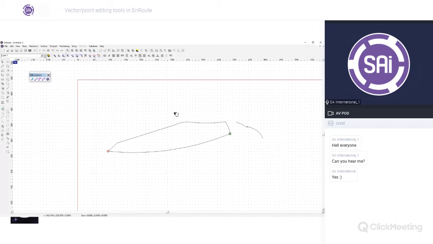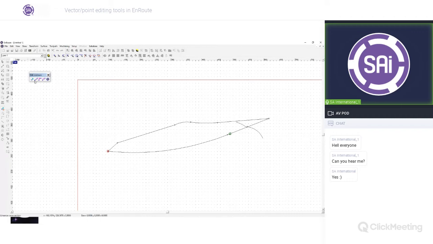The next one is the insert corner tool, which will allow you to insert a corner segment. It will generate a corner automatically based on the selection that you make. So you can go back here and change this around. But as you can see, when we drag it, it will change the angle and the size of the corner.